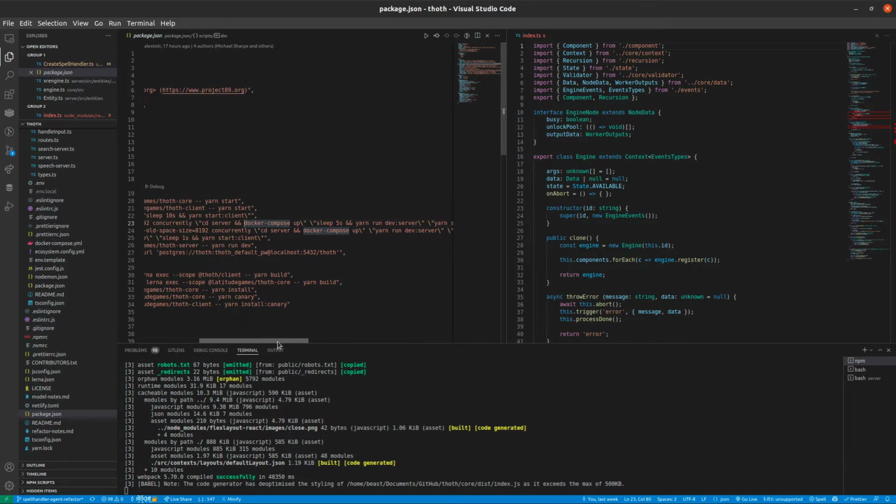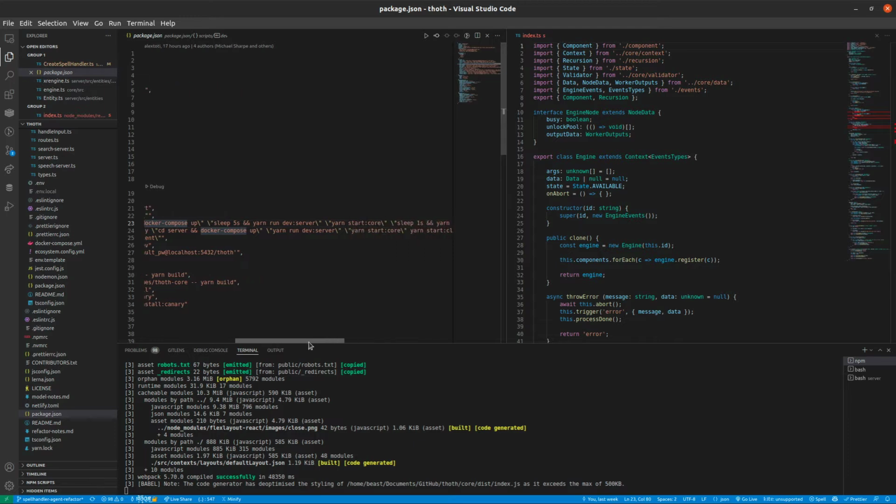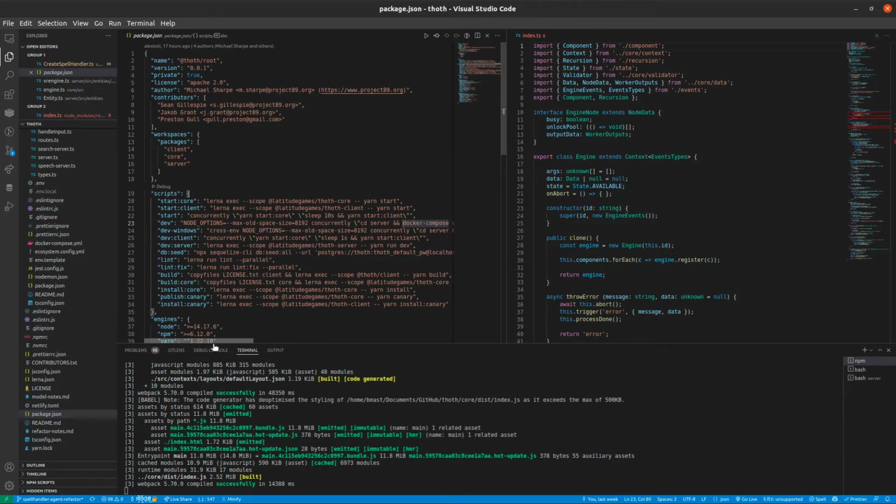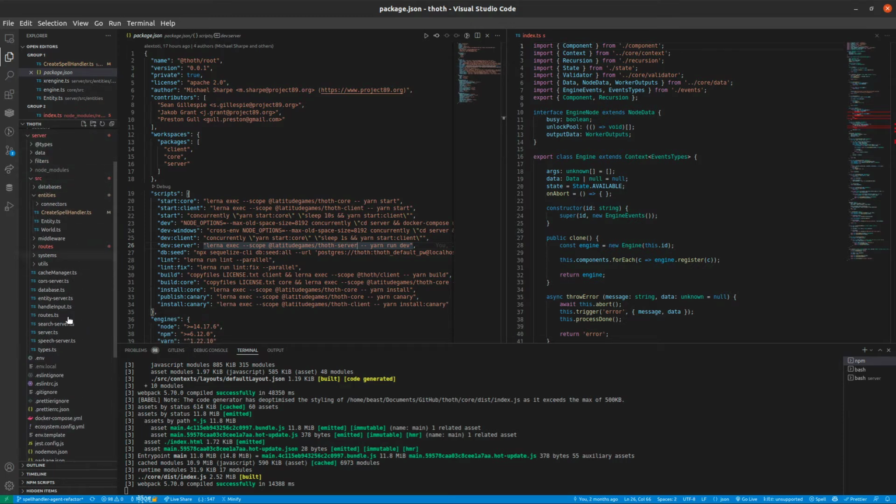If you don't have Docker, you could, I guess, start it up yourself, but it would be much harder. Also, then it calls yarn run dev server, which is going to call, you can see right here, this one. It's going to have lerna execute yarn run dev within the scope of Thoth server. And the scope of Thoth server would be this server package up here.